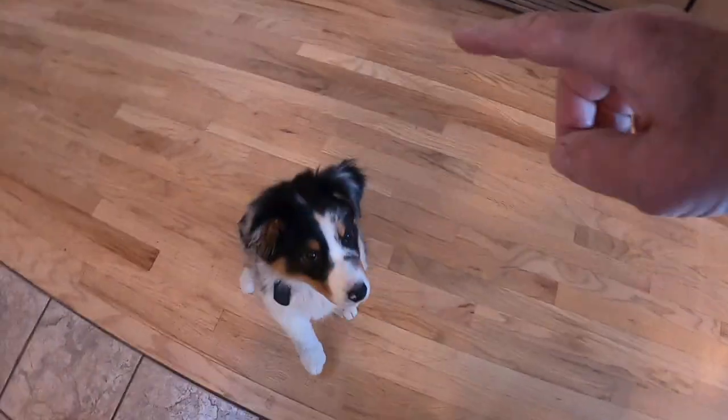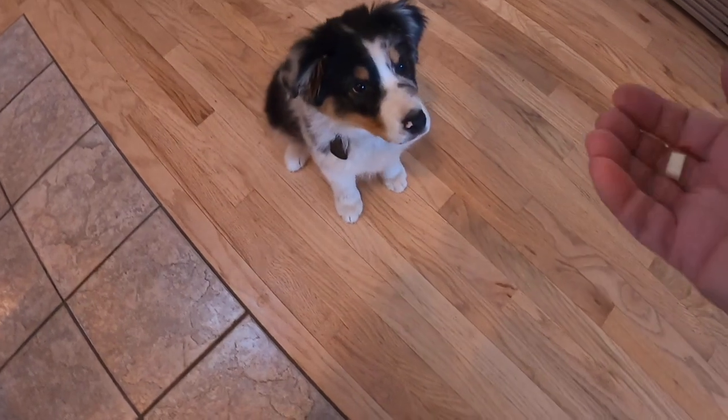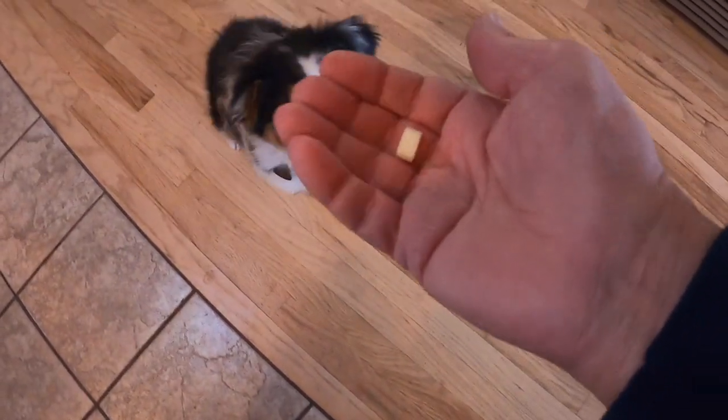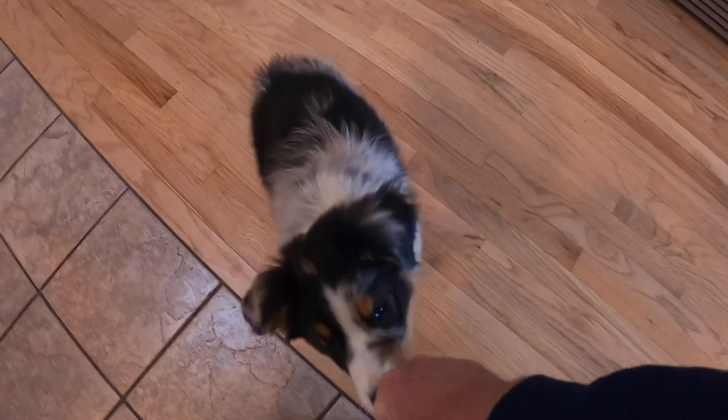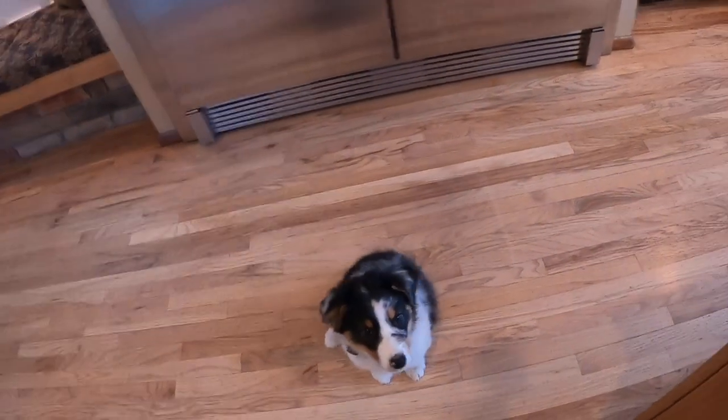And then take another piece. Josie, sit, stay, and then come a little bit further away and put the cheese in my palm again, touch. And just keep doing that. I started doing this a couple weeks ago to the point where now, get some more cheese here.